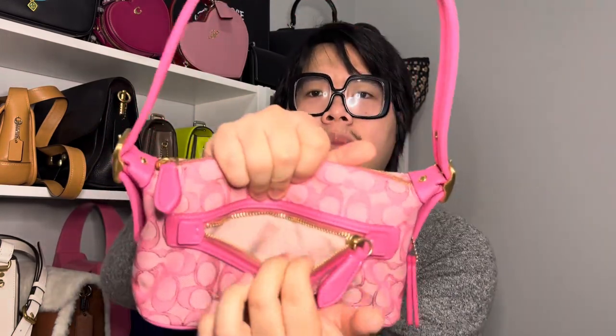Some details of the demi-shoulder bag: it features a front zip pocket with a really smooth zipper, lined in a thick cotton linen fabric — the same lining as the Rogue bags. The pocket is pretty generous and spacious, and it has a zip top closure. It fits a pretty good size wallet — the medium zip wallet from Coach fits perfectly in this bag. It has a little zip pocket in the back as well. The shoulder strap cannot be used crossbody but does have adjustments to make it longer or shorter, and it features brass hardware. I'll definitely be making a separate video about this bag.